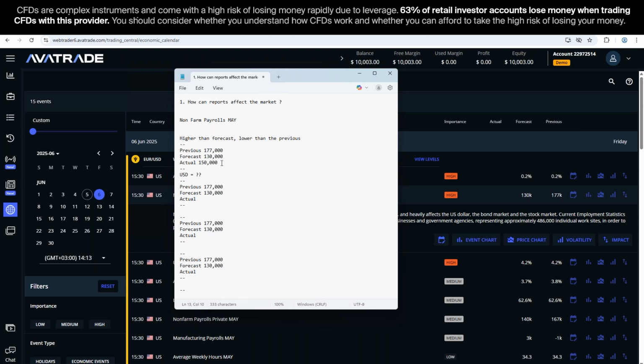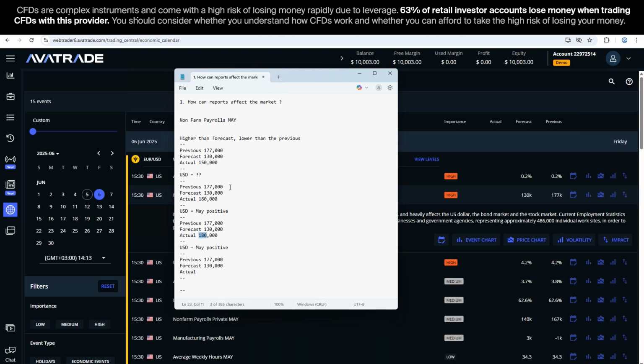Let's say that the actual would be, say, 180, very close to what we had and higher than the forecast. It's not really bad, so let's say the dollar may be positive, right? Again, as I said in the disclosure, I'm not telling you what to do or how to do. The question is how the reports affect, and this is what we're doing here, simulating the scenarios. So we've got here dollar may positive. In here, let's go 180.